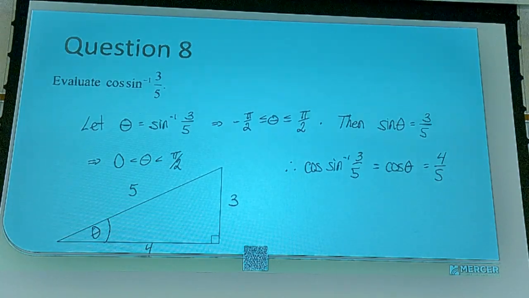Remember I said right triangles are extremely useful in this study? Yeah, look. It's not the only way you could have done it. You could have also plotted it on your coordinate system and done the x over r and y over r nonsense. I like right triangles better. And that's how I'll be doing it. See that?